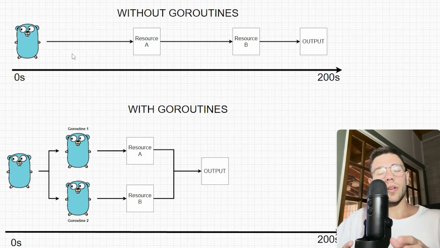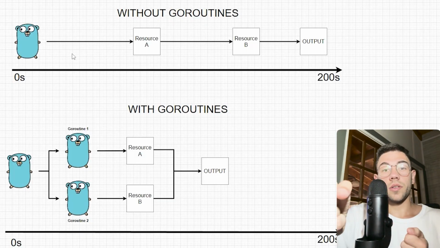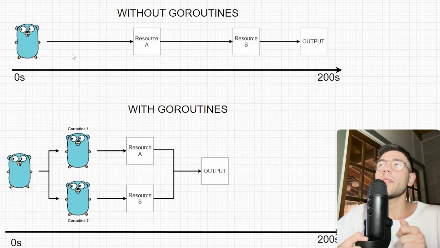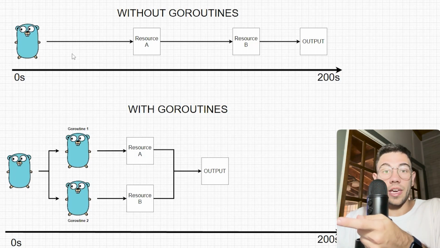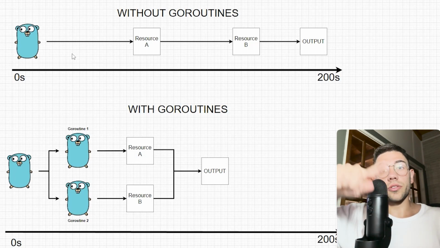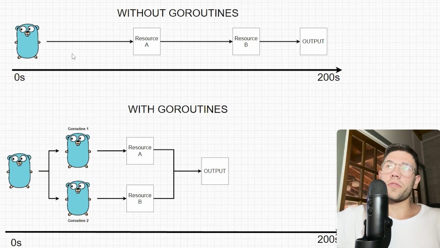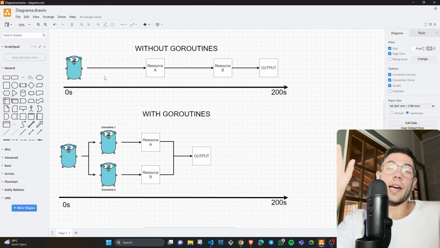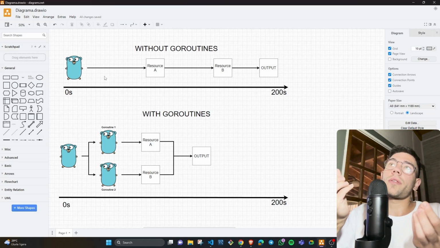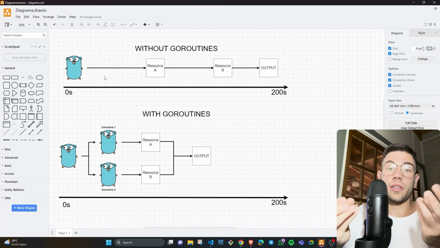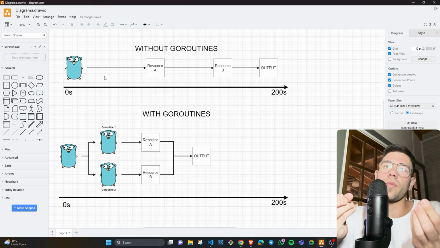So here, this program will request the price of Bitcoin from the Binance API, and we'll be waiting for the response of the Binance API. Once the program gets the price of Bitcoin, it starts to execute another API call to the KuCoin API. So this program makes another request to that particular KuCoin API, and then the program will be waiting again for the price of Bitcoin on KuCoin. Once we get the 2 prices, the program can compare them and determine which price is cheaper, so on which exchange we can buy Bitcoin, for example.